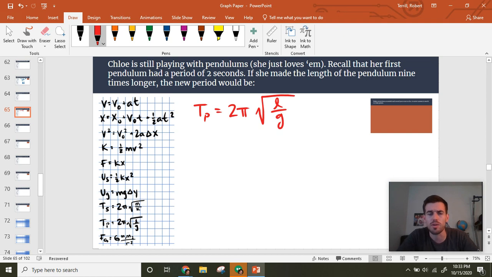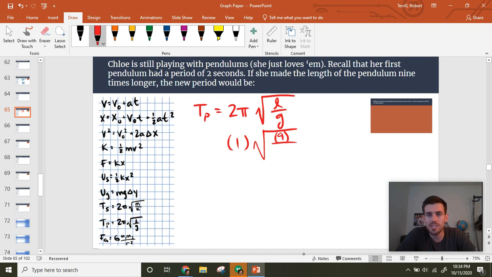Here's our equation for the period of a pendulum. And then we're just going to go through and apply our factors of change. Now this 2 pi is just a constant, so that's always going to be a 1. It literally can't change because the values will always be 2 and pi. But within here, now we have some variables that could change. Our L is getting 9 times longer, so we have a factor of change of 9.